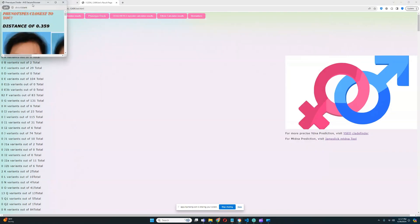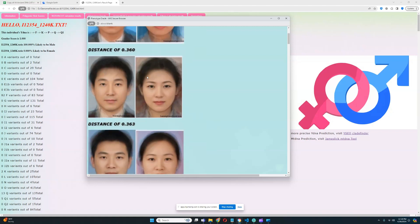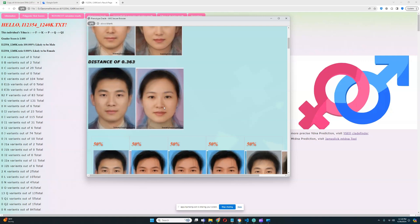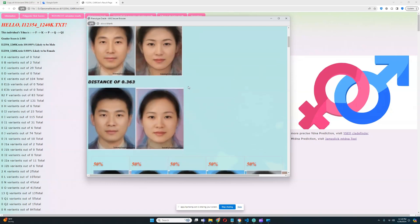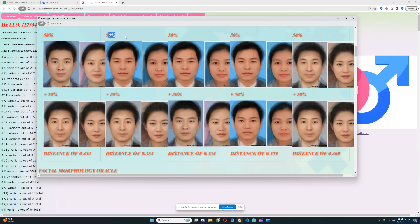Let's see the phenotype oracle — what phenotypes this individual matches closest. The closest phenotype match is a very interesting one; I'm not sure if it's a Native American phenotype or Southeast Asian — kind of like Filipino, or maybe a Native American as well. There are Native Americans, Hispanics, and Southeast Asians who look like this — just a general brown, Southern phenotype. The second closest is definitely a Southeast Asian or maybe even Japanese phenotype, and the bottom match is an East Asian phenotype, which is the furthest. For phenotype mixtures, the closest is half of one plus half of another.